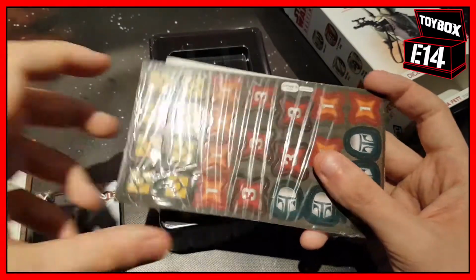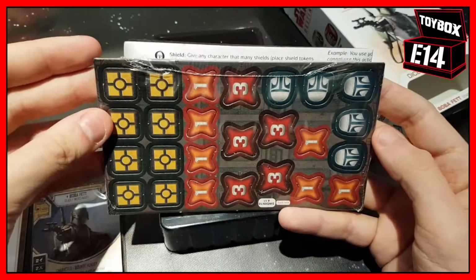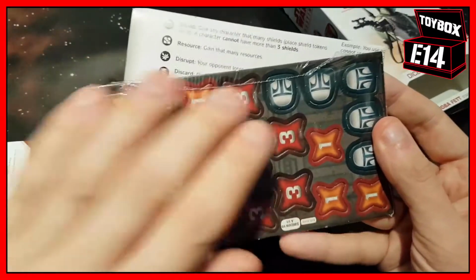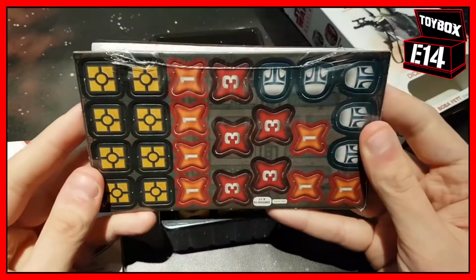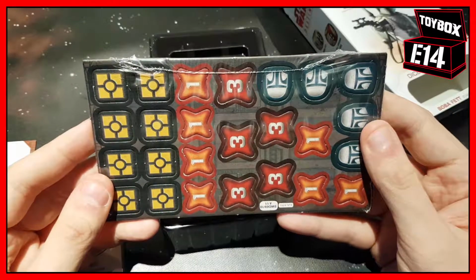Here we've got our sheet of shields, resources, and damage tokens to track what's going on during the game. It's got some schmutz on it for some reason. Don't really understand why, but there you go. That's kind of the thing.